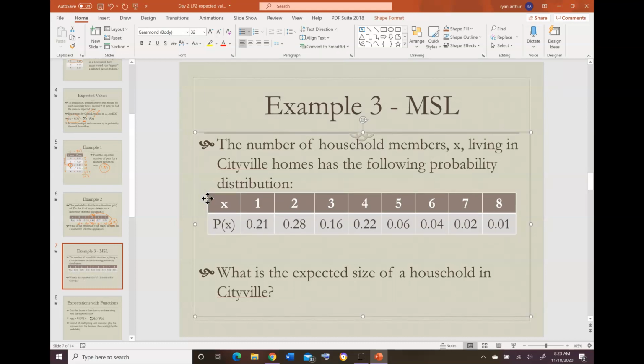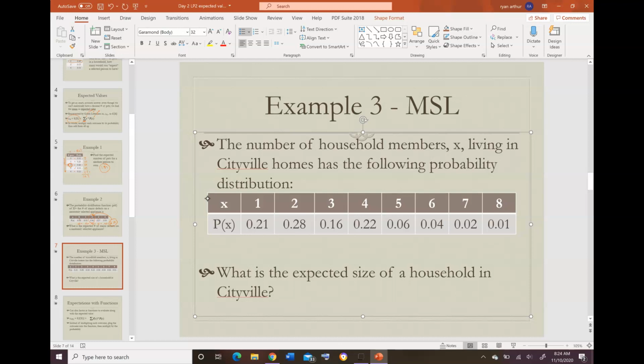If you look here, I've got a 0.21, a 0.28, and a 0.22. I would logically say 2, but those high probabilities could skew it a little bit. Okay, so I would definitely do the formula on this one, because those probabilities are way too close, and even that 0.16 kind of affects it.